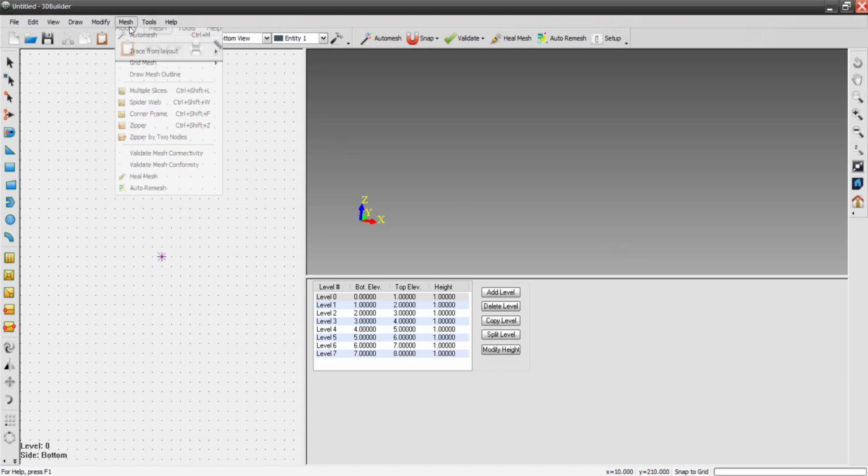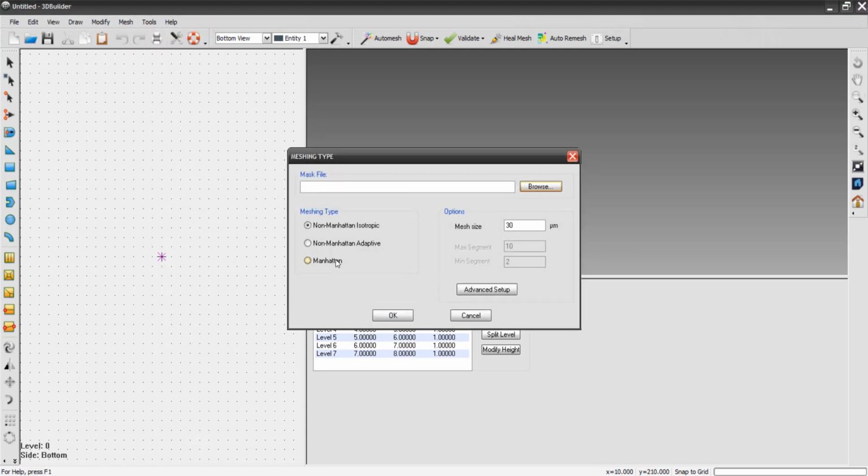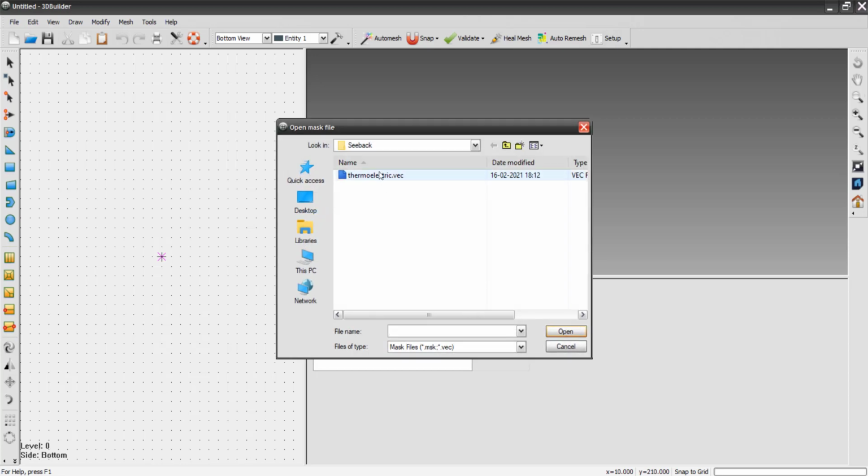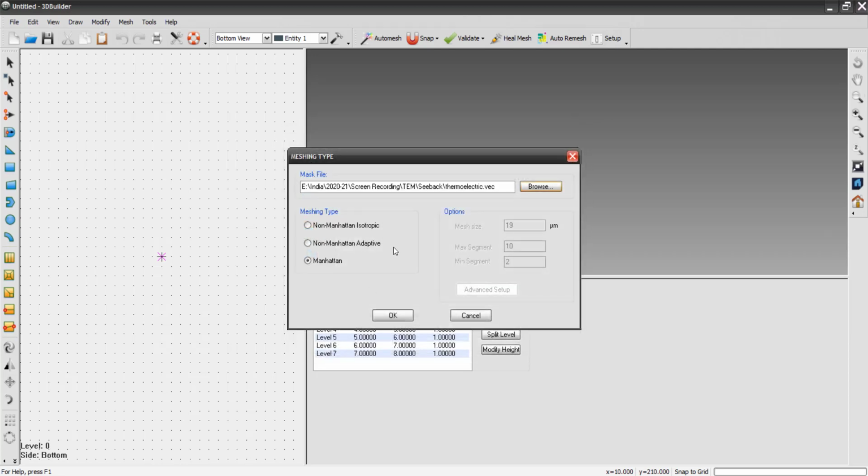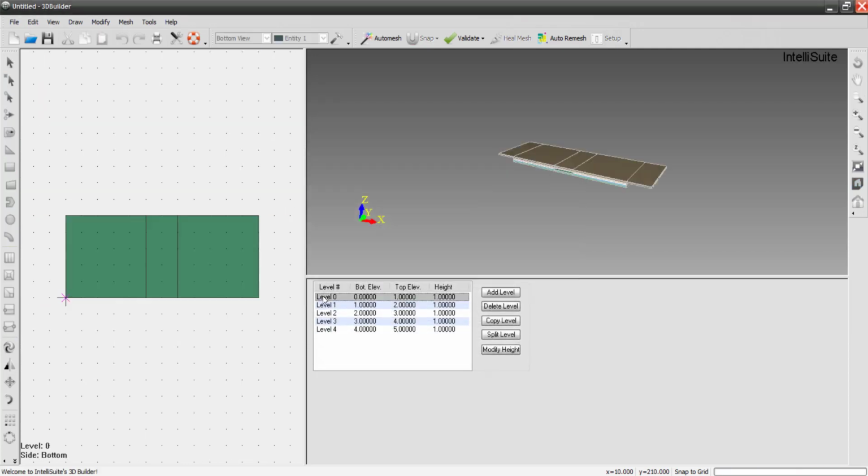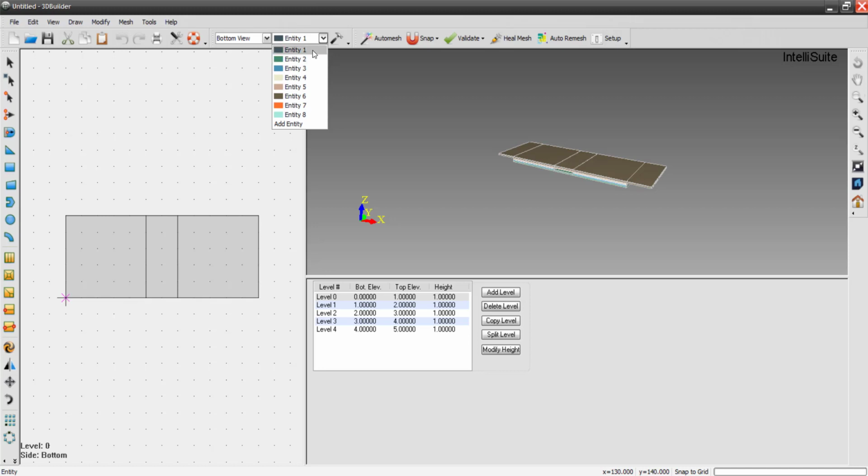Once the design is created on Blueprint, let's import this file. We assign different material entities, starting from here.